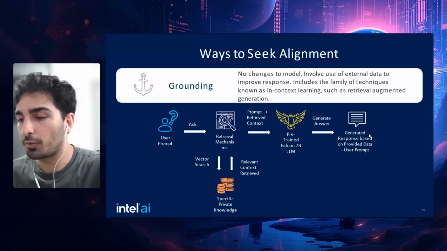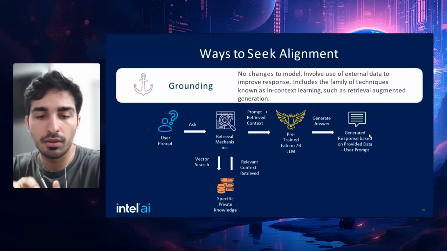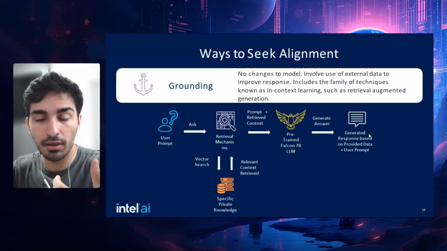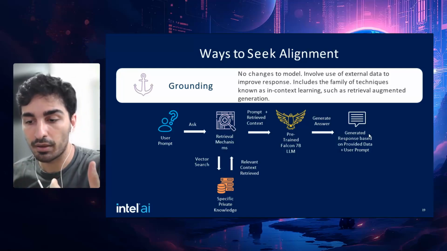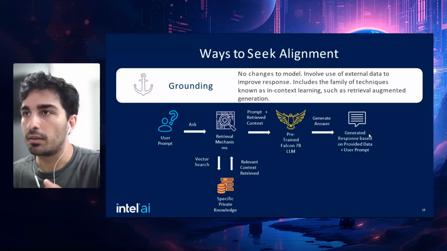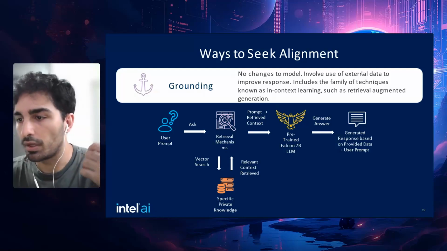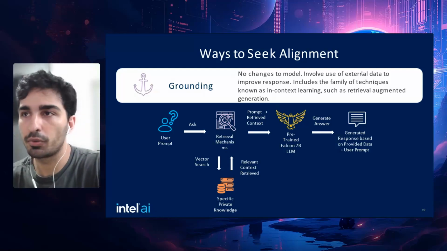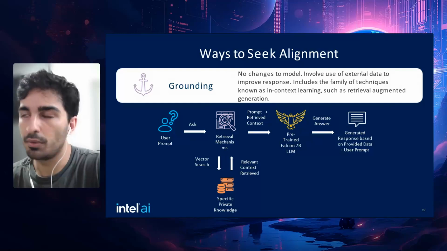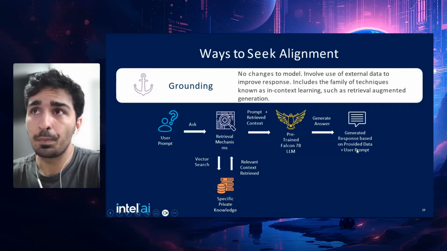So we are providing some extra content inside the prompt that the user is providing to the LLM. Before we give it to the LLM, we embed some context from our specific private database. With this, we get a more enriched output with all the specific data that we provided in the pipeline. So this is grounding.